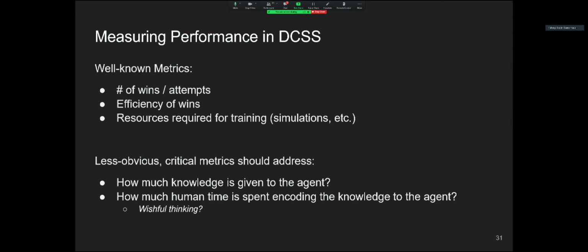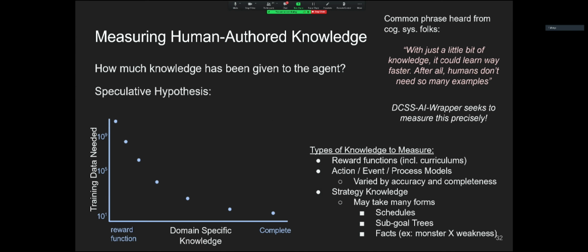But basically, I'm joking a little bit there, but what I'm really talking about is being able to track how much knowledge is given to the agent versus how much it's learning. This is kind of a speculative hypothesis, and maybe this is generally true, and there's nothing too new about this. But I think what we expect is that if we consider here on the left, the y-axis, which is the amount of training data needed, you could think of this as the number of simulations. And then we think about the amount of domain-specific knowledge given to the agent.